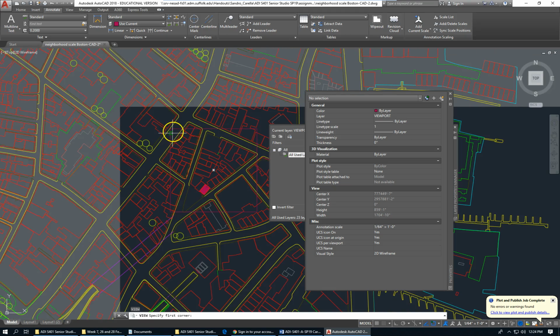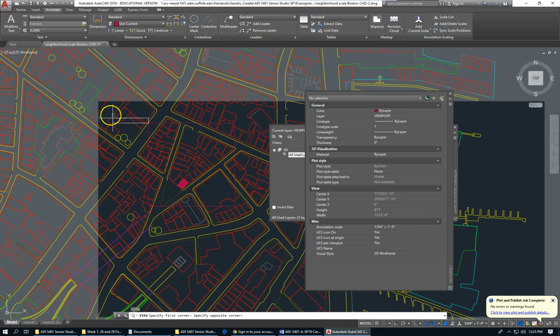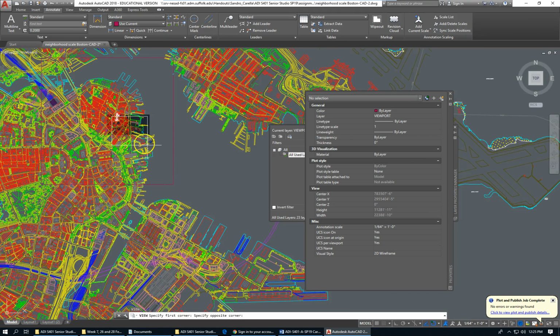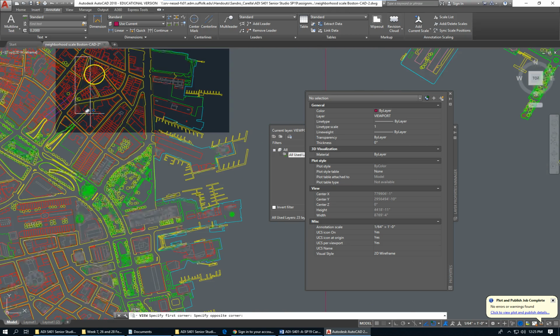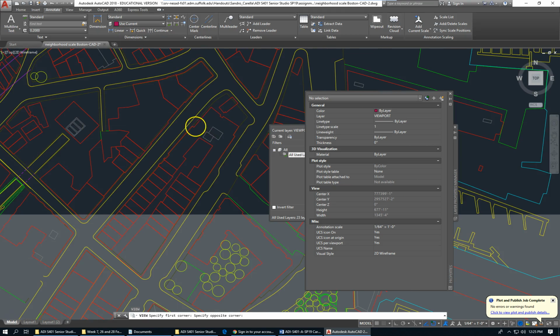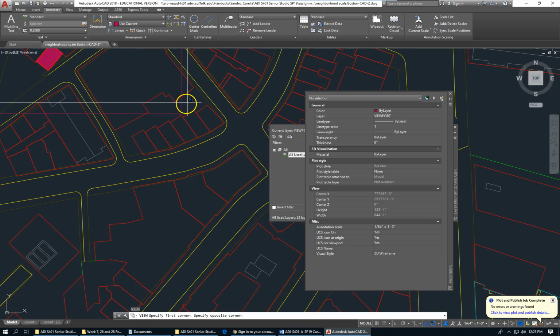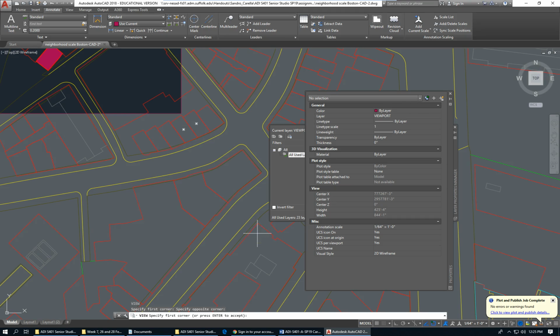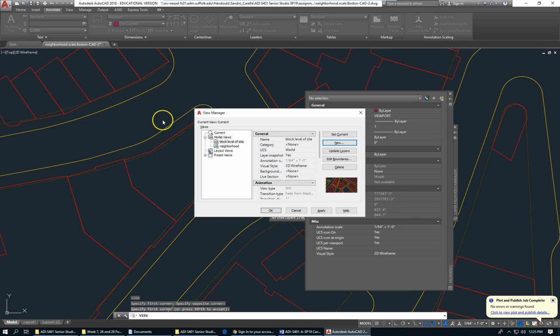And my block level is going to be from there to there. Enter. Okay.